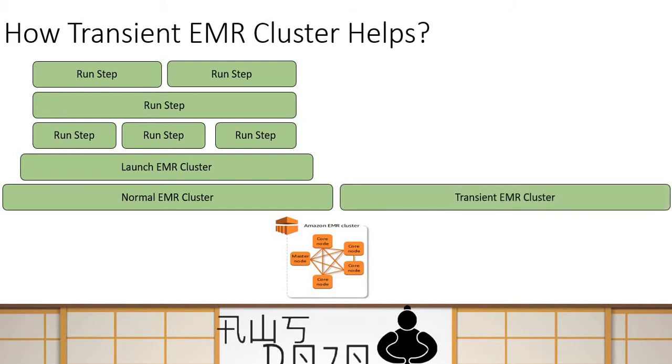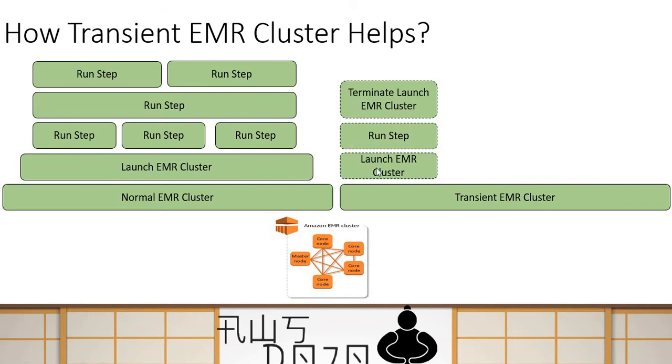The way the transient EMR cluster works is that you launch an EMR cluster, then your job runs, your step runs, and then the cluster gets terminated. In the normal case, you saw that the cluster stays there, it lives there, and you can run your steps, your jobs, as many times as you want during the day, even more than once at the same time.